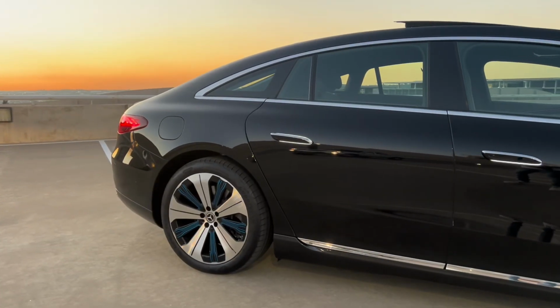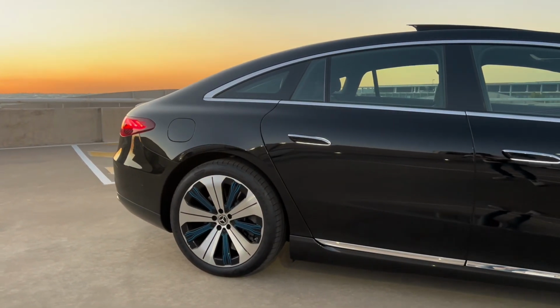And what I'm really enjoying right now is I'm busy recouping power back into the battery. So I've got these paddle shifters here to my left and my right, and in a normal conventional car, paddle down is gear down, paddle up is gear up. But in this, it actually controls your battery recuperation. So you've got three. You've got strong recuperation, normal recuperation, and no recuperation. And the cool thing about the strong recuperation is that you can actually one pedal drive this car.